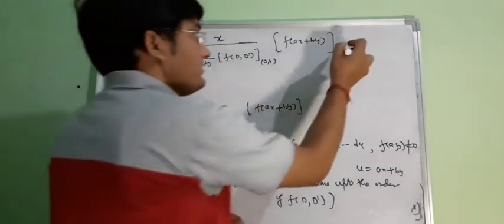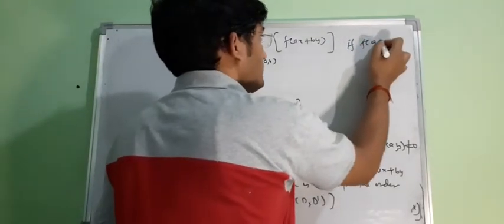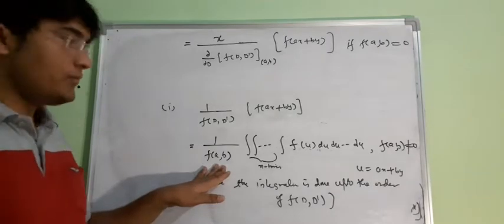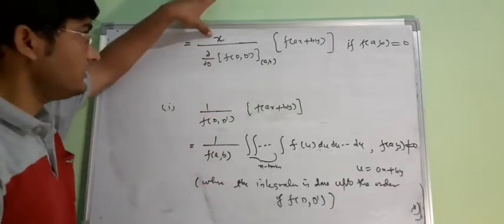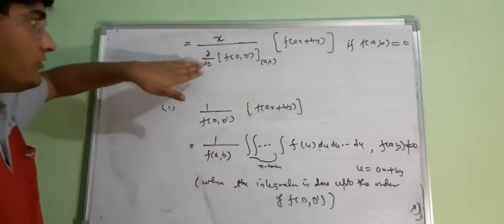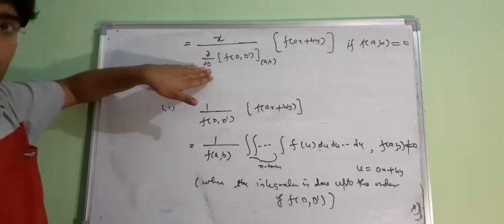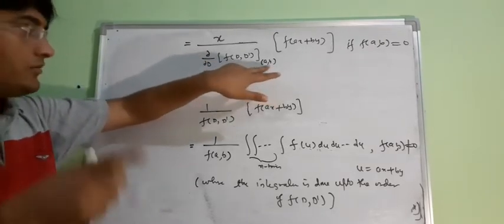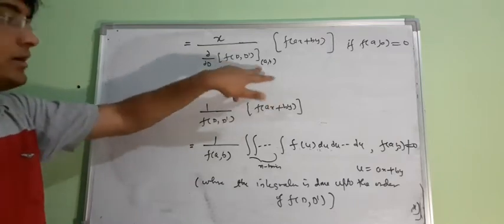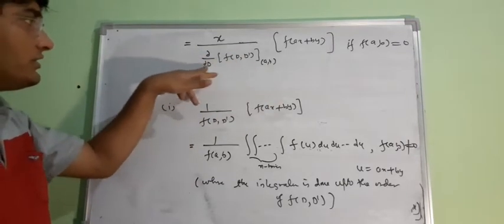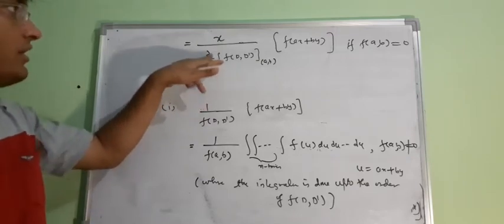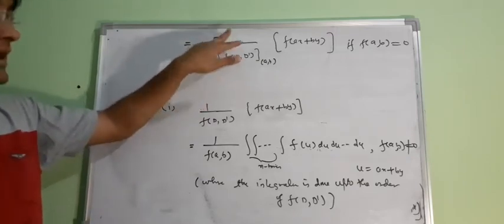This is when your f(a, b) is equal to 0. Now if f(a, b) equals 0, then we will write x in the numerator, and we will differentiate the denominator with respect to D, and finally we will put D equal to a and D' equal to b. Now if it is again 0, then we will further differentiate this term with respect to D. That means there will be a double derivative, and we will have x squared, and so on.